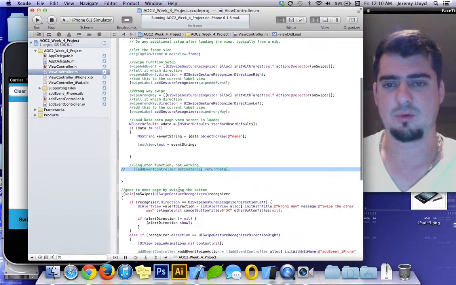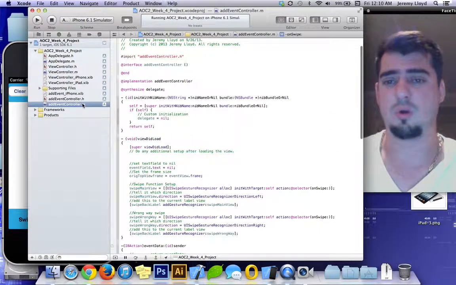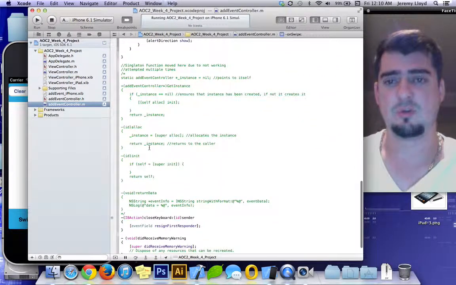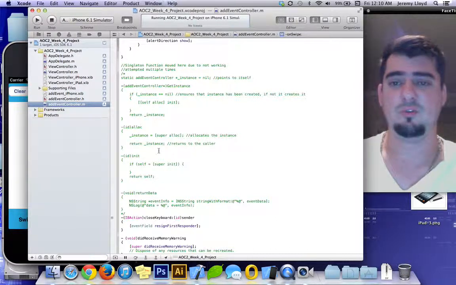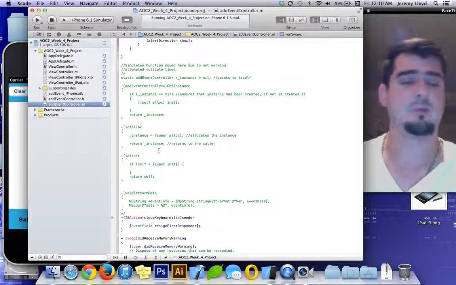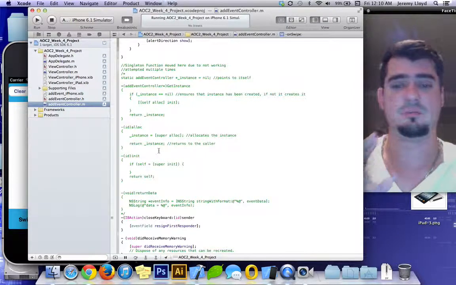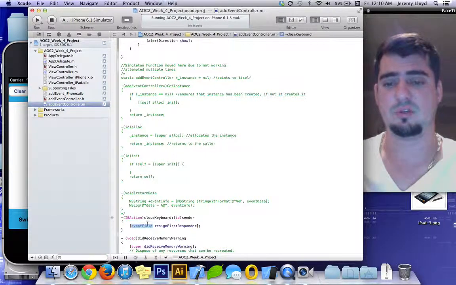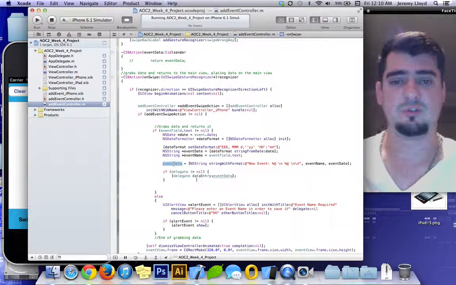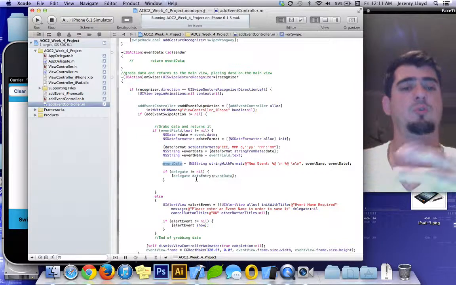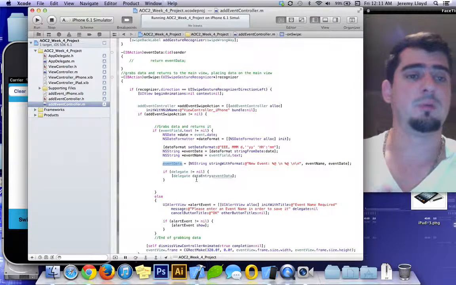I got the code down here in there. I didn't get any errors. It just wouldn't work on me. I have all the singleton code down here. I put it down here so it's out of the way. I even used exact phrases that were in the videos. Went back and forth, reverted them, changed them a little bit, changed it around. Even, as you can see here, created some instances, some variables, just to try to see if I could get it to pull out of the normal code and into the singleton and then push back over to the main page. Nothing I tried was able to work.